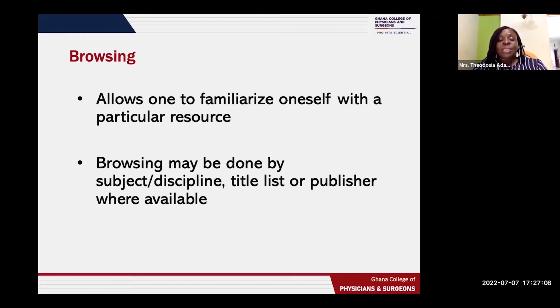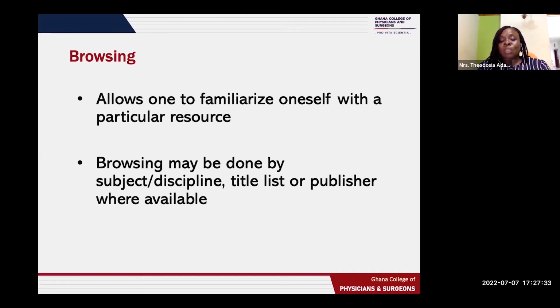So that would be considered browsing. In many databases, browsing may be done by subject discipline. So there's a link to the list of subjects or browse by subject, which a person can click on and see if your area is addressed in the database.